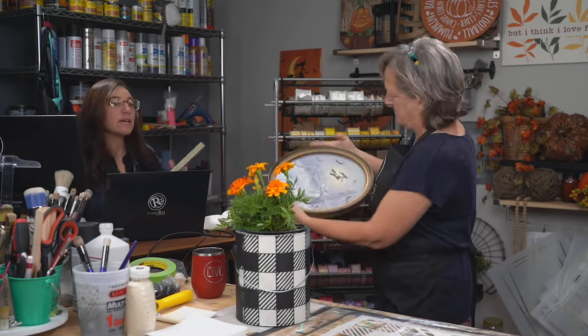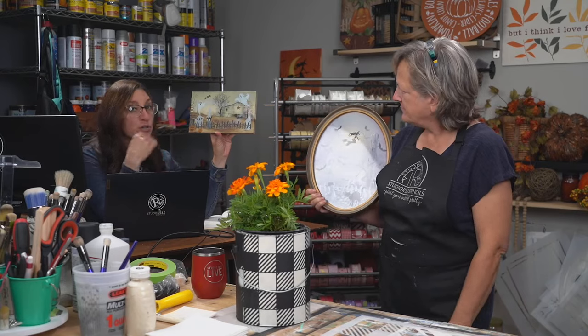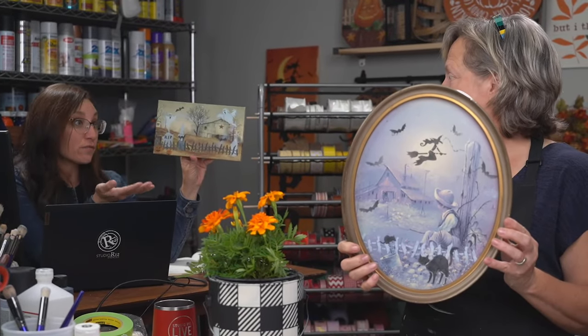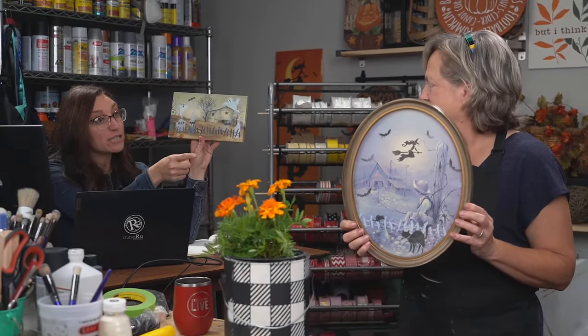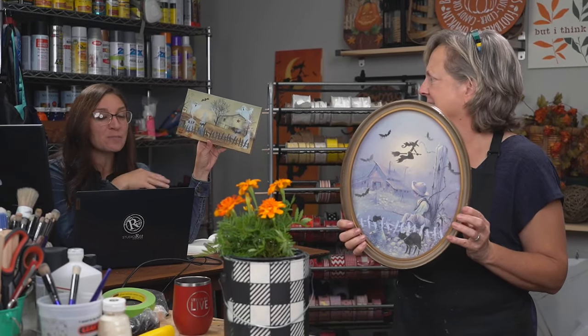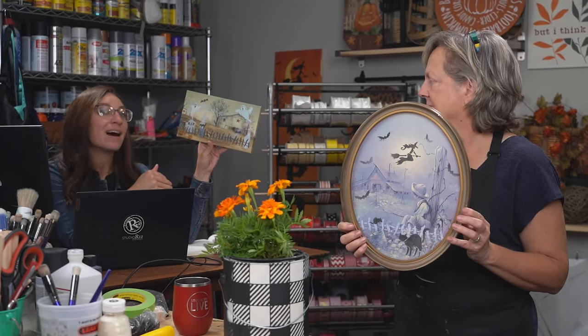Well, and a couple things with this. What we did over the weekend was we did the TikTok trend of the thrift store ghost painting. So you go to your thrift store, you find a random painting, and then you paint ghosts on it. And a lot of people are doing it freehand. I have a friend who is a phenomenal artist, and she posted hers last night. She had actually painted over the little girl in her picture and made the little girl a ghost. And someone commented and said, "I would love to do that, but I can't paint."